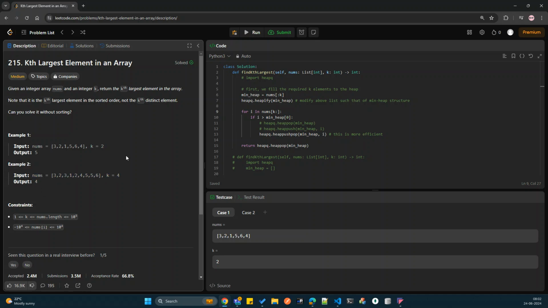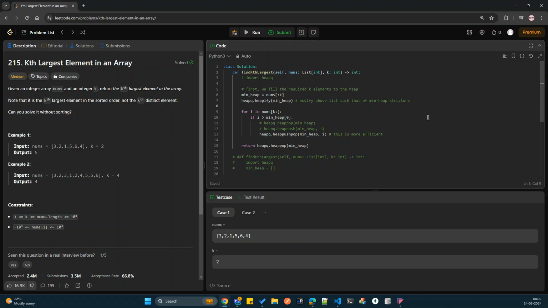So instead, we can make use of a heap data structure. A heap can be a min heap or a max heap. Or else we can call it a priority queue, which is a similar term and easier to understand. A queue means first in, first out: whenever we add an element to the queue, that will be the first element popped out. That is a queue.